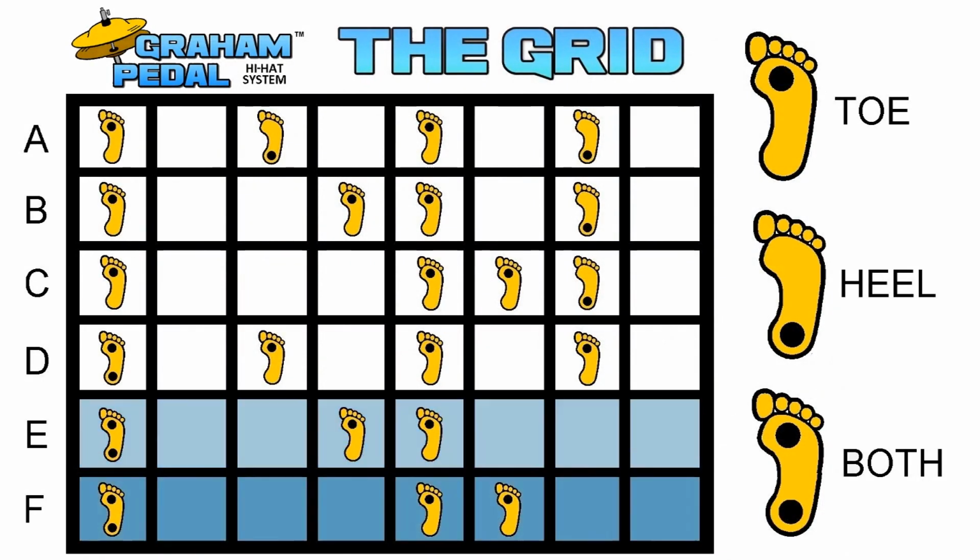Okay, now we're going to move on to pattern F. And you'll notice that we move the bass drum to 3 and the and of 3.